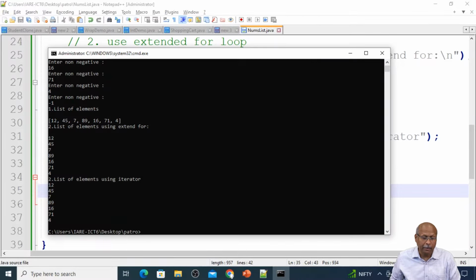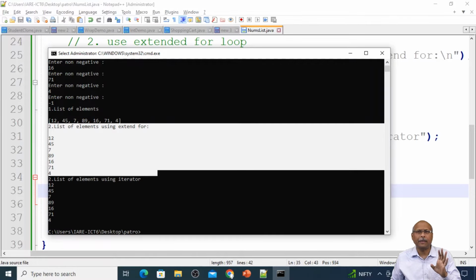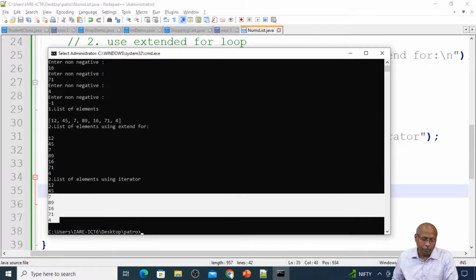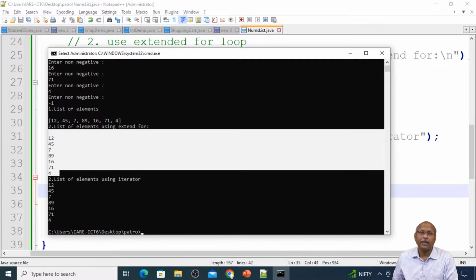After stopping, it displays. This is using the first technique. This is using the complete list. Now the second technique is what? Using extended for loop. Whatever the items are there, the same thing will display, but the syntax is different. So you should know, or whichever is convenient for you, you can use either the first technique or the second technique, or you can use iterator also. So whenever you want to iterate one by one, then go for this. Okay, and this is using extended for loop, one by one.